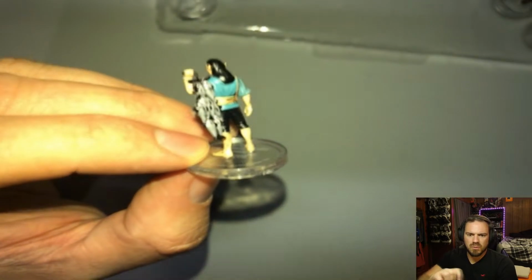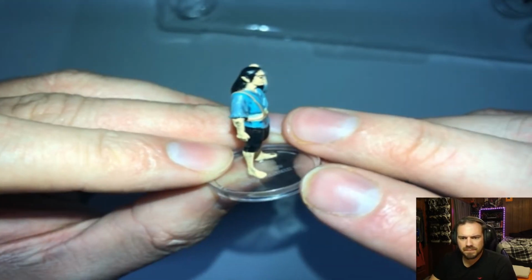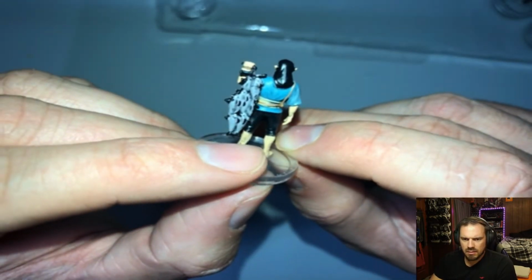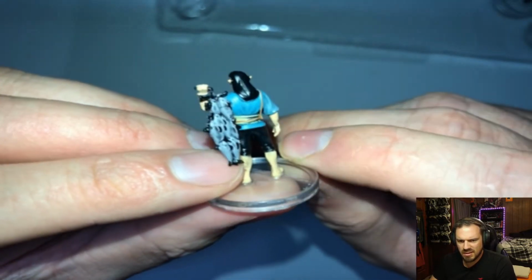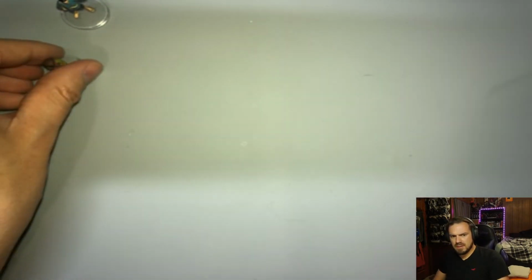Let me get some more light in here for you guys. I don't know what's up with that. Very cool. You know, he looks like kind of a poor fisherman, no shoes, kind of dirty. Fisher. Okay, detailed, I guess. I don't know. I feel like they're not sculpted very well. Alright. Okay. We'll line them up how they were in the box.